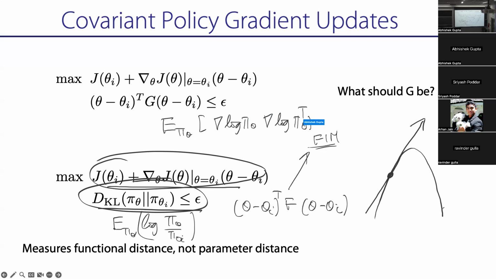Like the outer product of grad log pi. And so if this is dimension n and this is dimension n, this is going to be an n by n thing, right? And you can think of the Fisher information metric as something that tells you how sensitive your log pi is to changes in theta. If you take the second order expansion of the KL divergence, I'll link you guys to some articles that do that, but basically you can show that it reduces to this with the normalizing factor, where F is that. That's what you're going to call your Fisher information.